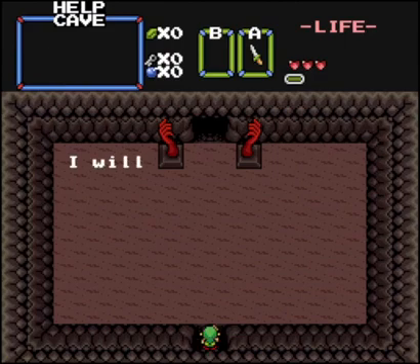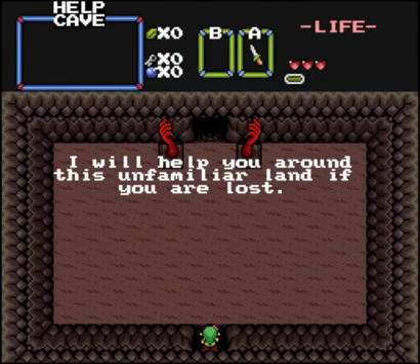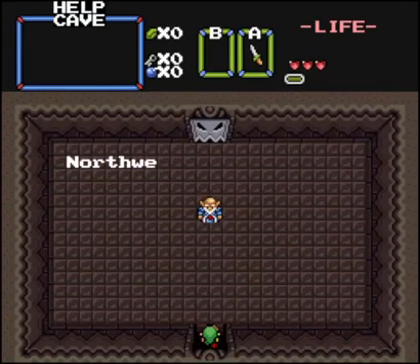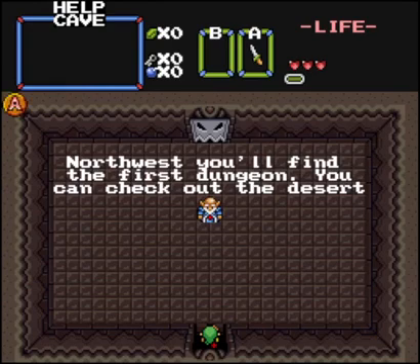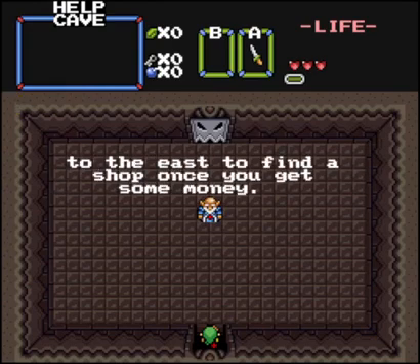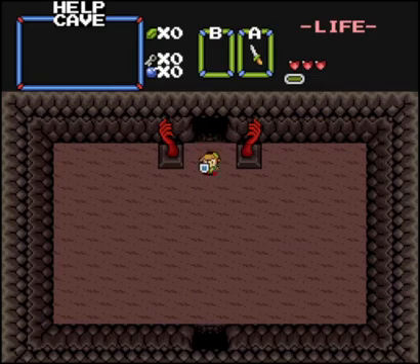But let's check out the help cave here first. I will help you around this unfamiliar land if you are lost. So this is going to tell us how to get to the next level. Northwest, you'll find the first dungeon. You can check out the desert to the east to find a shop once you get some money. So you can come back here anytime, and this will tell you which dungeon to go to next and how to get there.